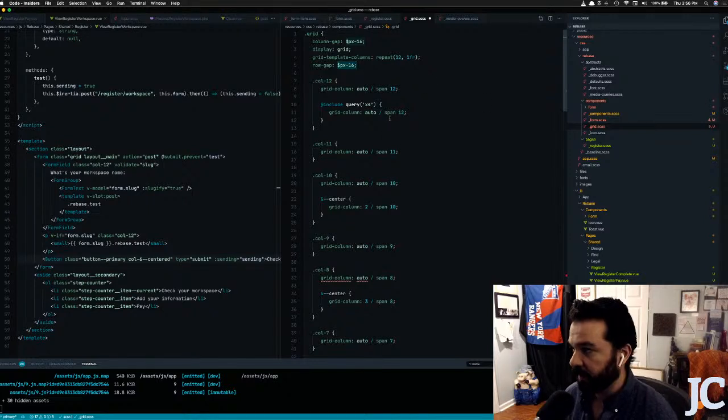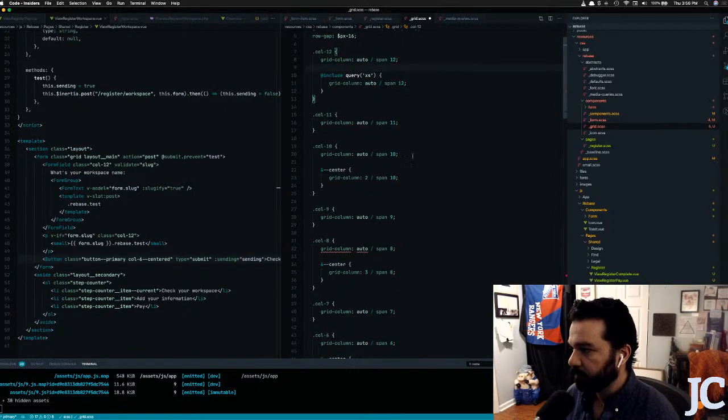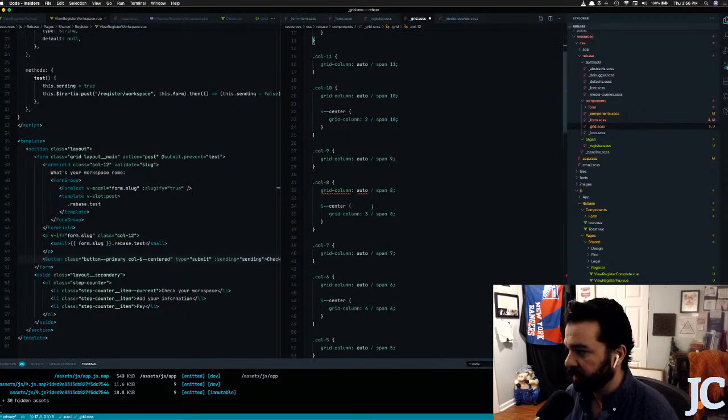All I have to do now is just say grid column auto, meaning it's just going to try to fit itself in wherever it can. So the next column it can find, like the next free column, and if it could span that number. So span 12 means, essentially, since this is a 12 column grid, start at 1 and span through 12. And then it just does that all the way down the page. So column 10 will be auto 10, so it's going to span 10 columns, span 9 columns. And then the only other thing I have in here, what did I do?